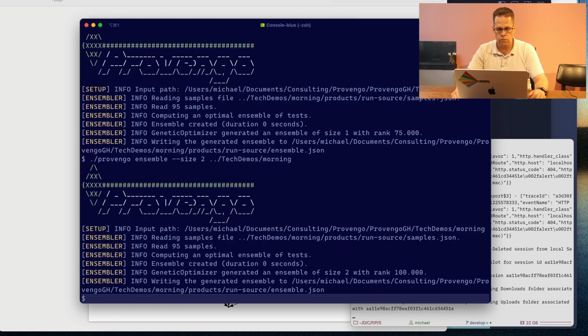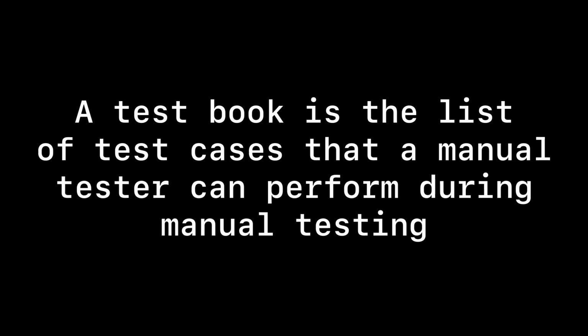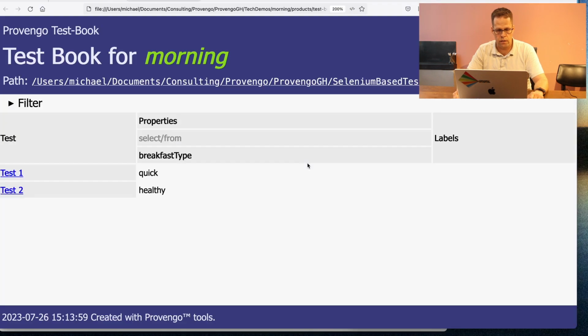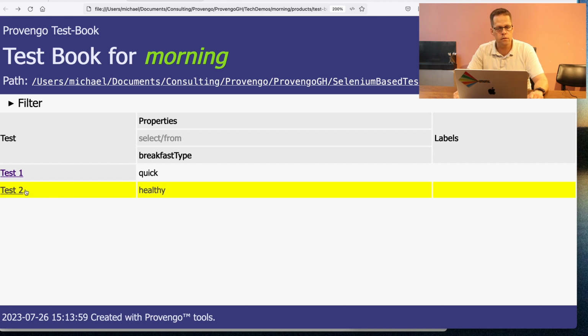And now we can run this in automation as we've seen before. We can generate a test book out of it, a manual test book. This again will be covered in depth in later videos, but you can see that we have these manual test books here, automatically generated with all these scripts and all the steps needed.